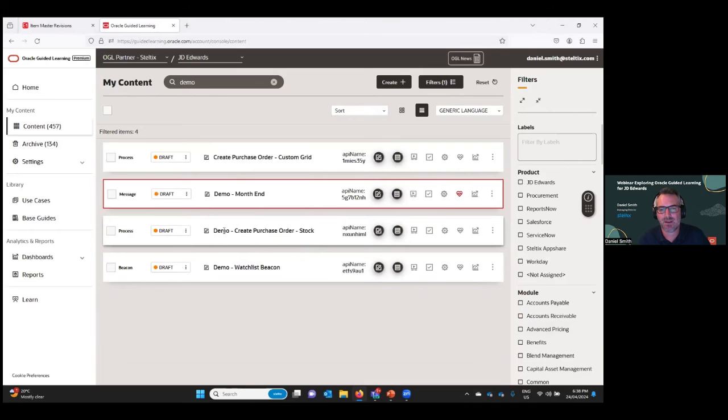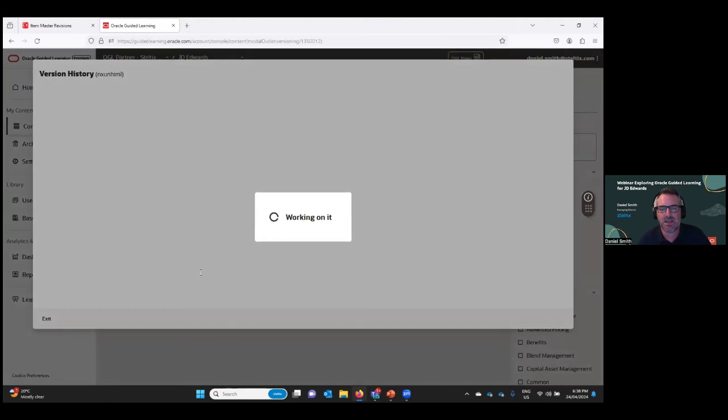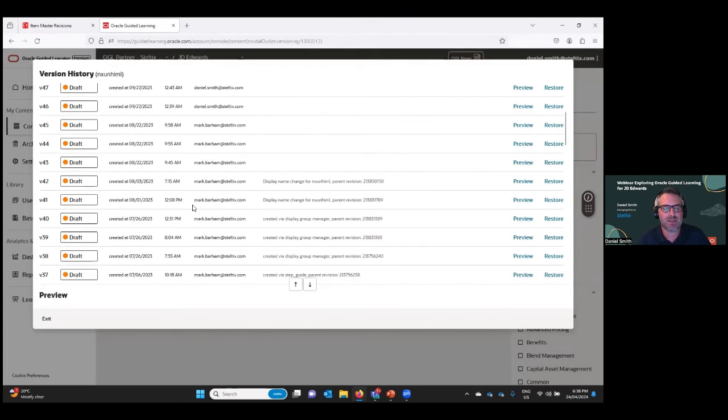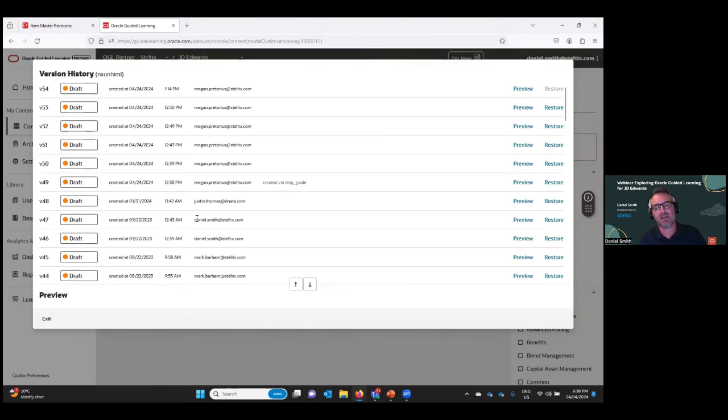If I look at that training material that I've created, this is the actual training guide in the content repository authoring tool. I've got a lot of control as it relates to whether I publish that to production or activate it. It's in sync with JDE as it relates to the environment. And then I've also got a rich element of version history. So I can see that this particular training guide, and this is important for organizations that have audit requirements around their training guides, potentially safety implications or other pharmaceutical type legislation. They need to be able to track changes to their training material. So every change is tracked.